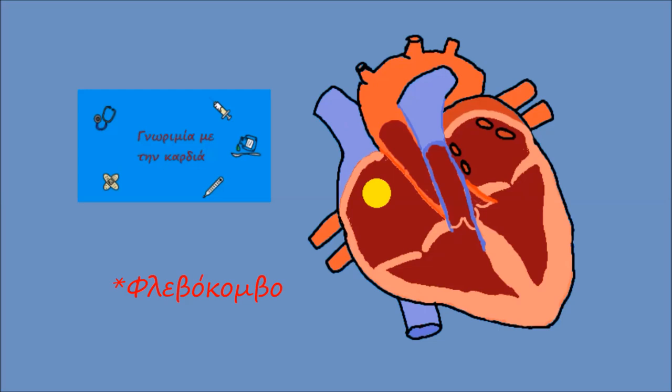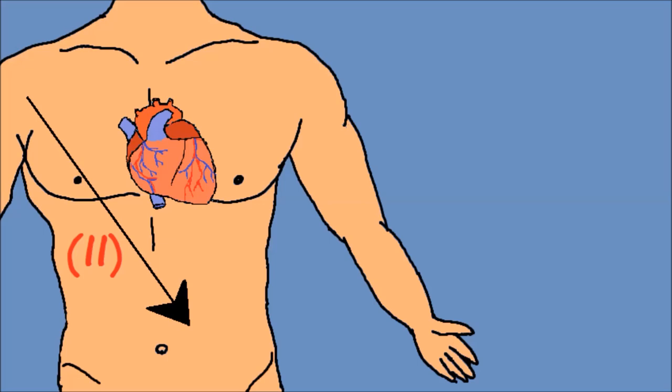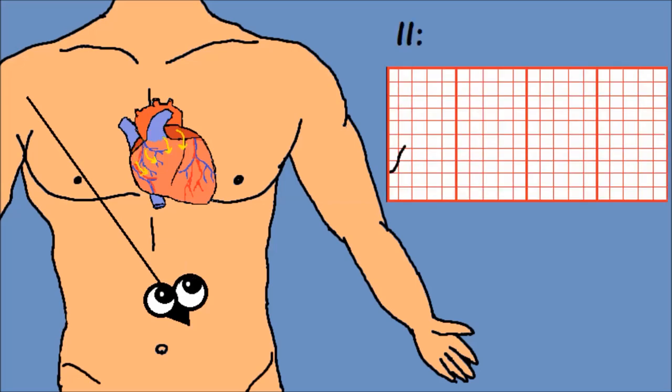Πώς μοιάζει και πώς διαβάζεται ένα φυσιολογικό καρδιογράφημα; Το σήμα ξεκινάει από το φλεβόκομβο και κατεβαίνει προς τα κάτω και αριστερά. Στη δεύτερη απαγωγή, το αρνητικό άκρο βρίσκεται πάνω δεξιά ενώ το θετικό κάτω αριστερά. Όταν το σήμα πηγαίνει στους κόλπους, το θετικό άκρο θα αρχίσει να το βλέπει να έρχεται προς το μέρος του, οπότε θα καταγράψει ένα κύμα ή έπαρμα P προς τα πάνω. Συνήθως έχει 2,5 χιλιοστά ύψος και διάρκεια μικρότερη από 3 χιλιοστά.